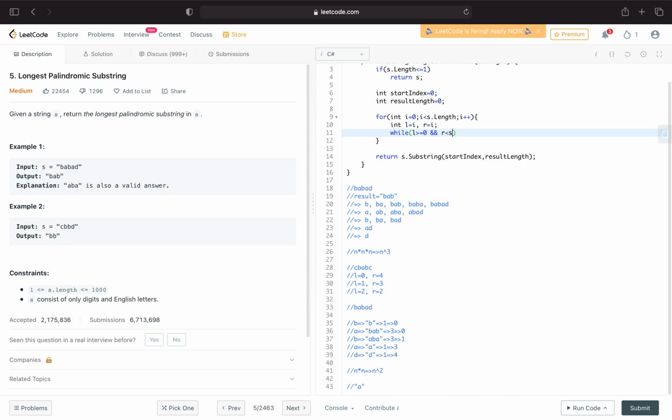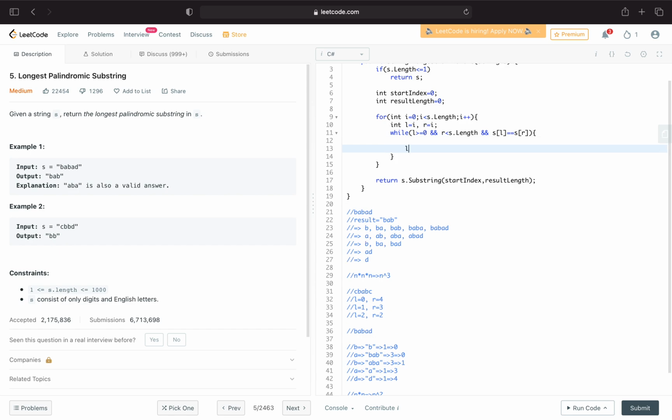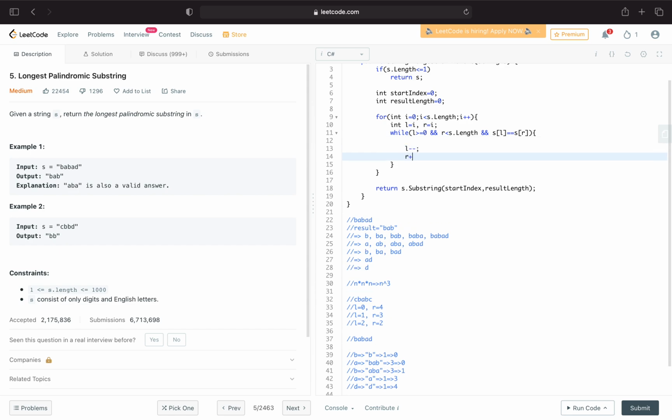So r should be less than s.length, right? And also only if s[l] equals s[r]. At that time we will move our left index and right index.